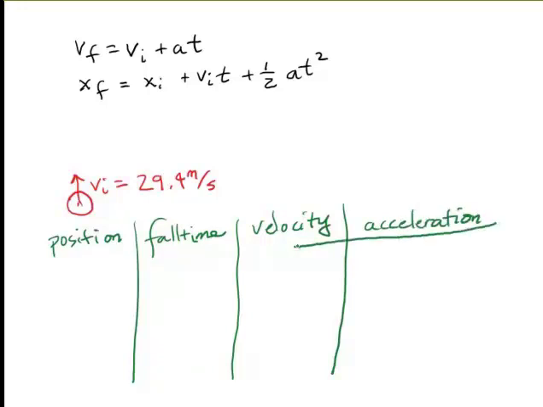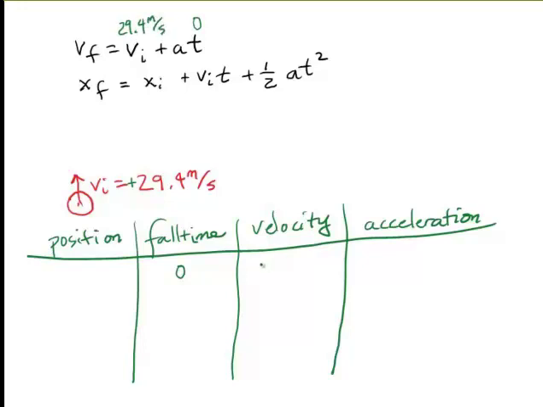Okay, so go like that. First we're going to let the fall time be 0, right? So it's going to be right at the very beginning of when we let things go. And remember, we're throwing it upwards, so that's going to be a positive direction right here. So we say fall time, but that just means how long has it been in the air. So when time t is equal to 0, it has an initial velocity of 29.4 meters per second.